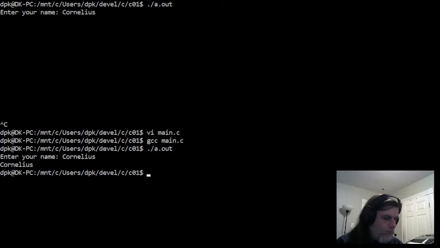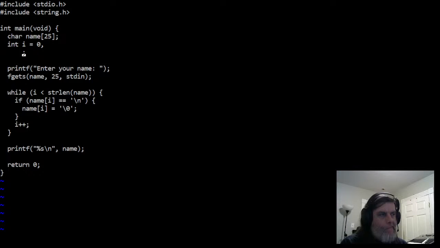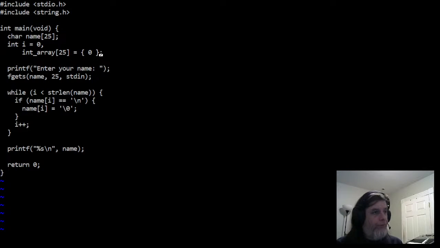Great. Okay, so we've handled character arrays with input from numerical arrays. That is a little different. That is something I'll show here. So we've already got our I variable here. I'll create an array called int array. Sure, why not? And I'll make it the same. So we can populate this, at least with a couple different values. Or we can initialize all these to 0. That's an easy way to say, let's make all of these elements in the array 0.